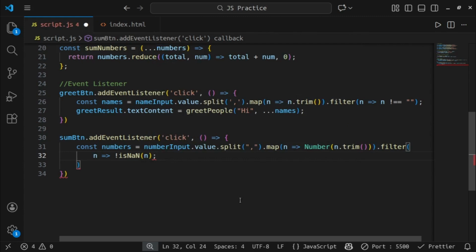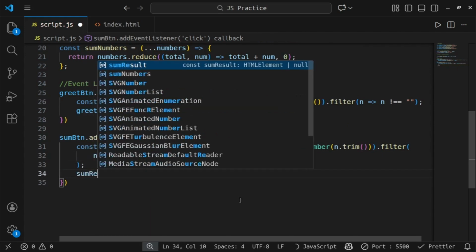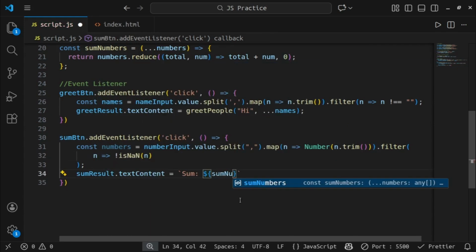So basically we are changing the array to another array. So here we say .map with Number and trim, .filter with isNaN. isNaN means is not a number. sumResult.textContent equals sumNumbers(...numbers).